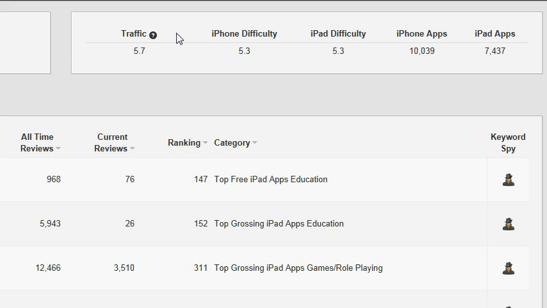An iPhone difficulty of 3 is very easy to get the top ranks and get hundreds of downloads a day, which means hundreds or thousands of dollars in revenue if you monetize your iPhone app properly, which with iPhone is very easy. And I'm going to show you the different tools that I went over in the intro, Chartboost, Flurry, RevMob, that allow you to monetize your apps properly. Alright, so that's the basic concept of App Store optimization.